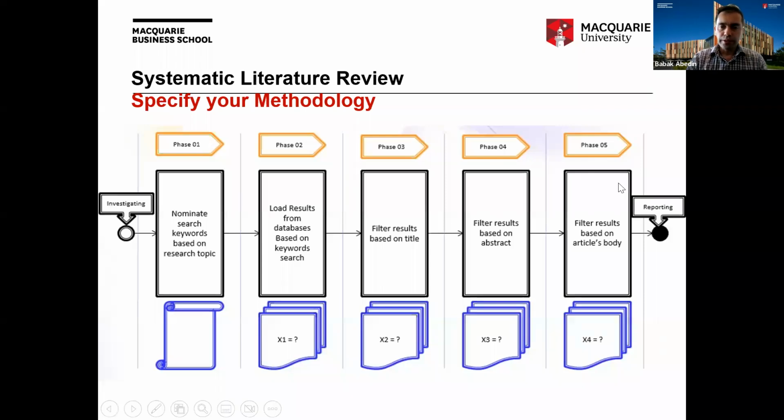So as part of this methodology, you extract and exclude papers that are not relevant and include the ones that are relevant. Now, there are a lot of other criteria that you may consider. For example, if this research is being conducted in Indonesia, you may say that, look, I'm interested in any research that is in English and in Indonesian language, Bahasa, right?